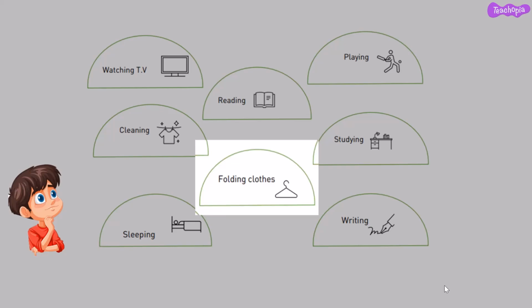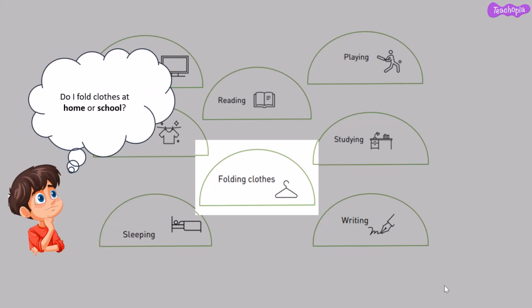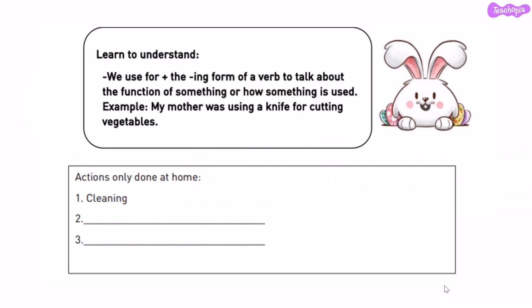Ask them to focus on one particular action at a time and think about if this action is done at home, school, or work. To help them understand how actions are used in context and with the right prefix and suffix, ask them to focus on the understand box, where a small piece of information is given about using the ing form of a verb. An example is given where learners can understand why we use ing, and a box is given for practice where learners can put in examples of their own.